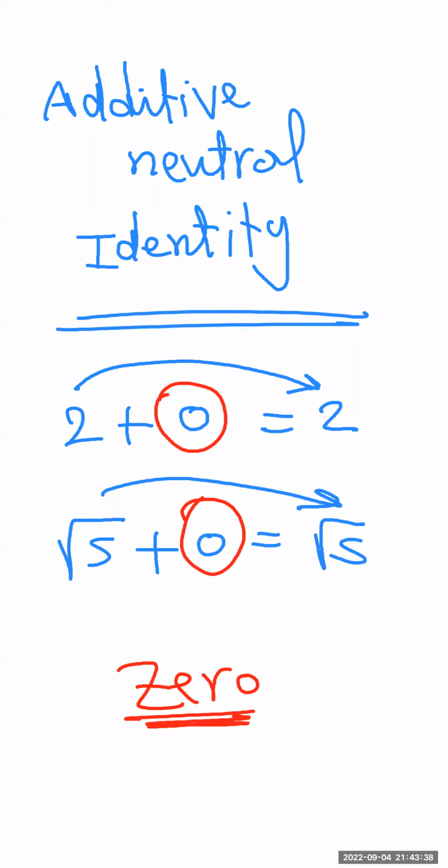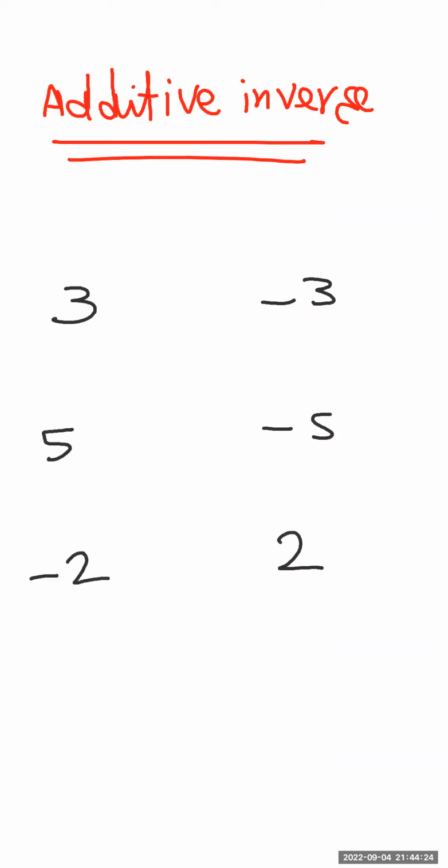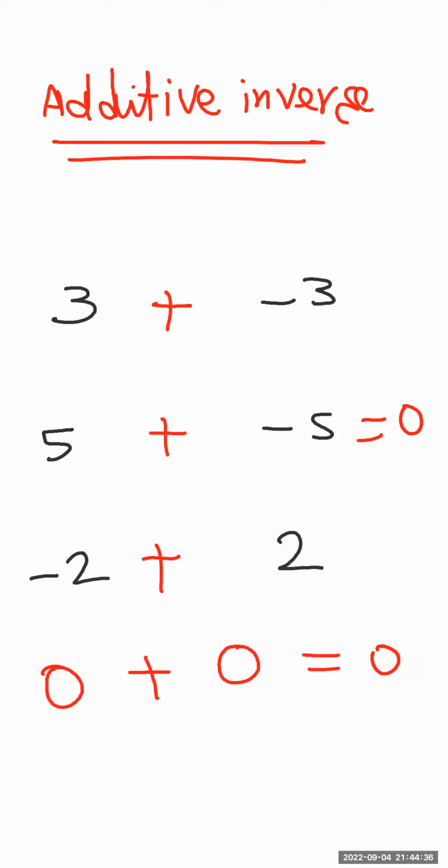The next property is about the additive inverse. Okay, now the next point, additive inverse. All of us know the additive inverse from before. We studied it on the integers, on the natural numbers, and so on. If the number is 3, the additive inverse just changes the sign: -3. If it was 5, -5. If it was -2, 2. Anyway, the sum of a number plus its additive inverse equals 0. And by the way, the additive inverse of 0 is also 0. Okay, that was very old.